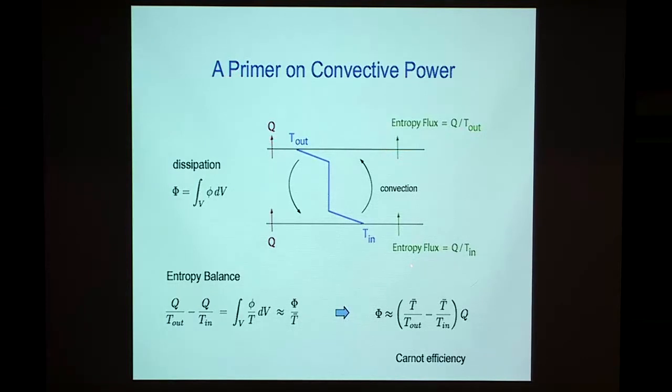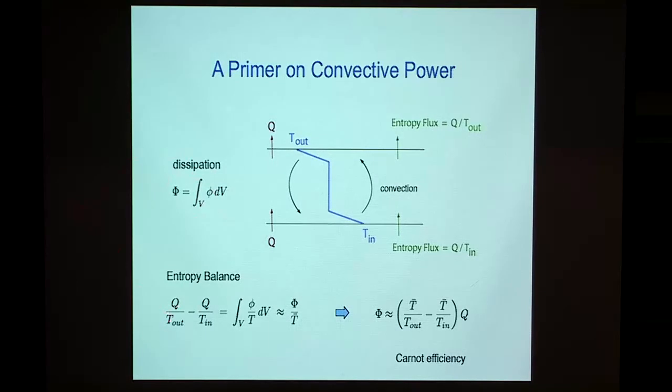I'm putting in less entropy than I'm taking out. And if I want to balance entropy, if I want sort of a steady state, I must be producing entropy somewhere inside here that will balance this. And one of the ways that you can produce that entropy is with the dissipation. Okay, so this is the angle, or this is the thread, that you can use to get access to what that value is. And so here's the value.